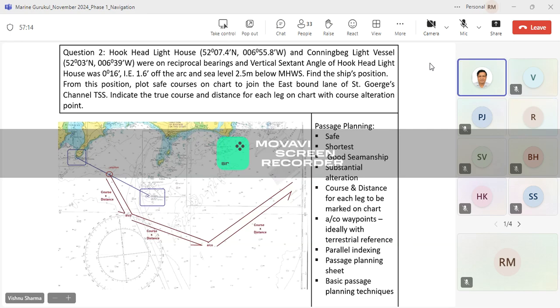And secondly, beta, sometimes in a passage plan they'll say gale force, northerly gale, strong wind, GPS working, not working, then you have to apply common sense and seamanship practice. For example, suppose I was here and there is a southerly gale force. What will you do? You will increase your clearance so that even if something goes wrong, the wind does not bring you onto unsafe things. So you'll increase your clearances.